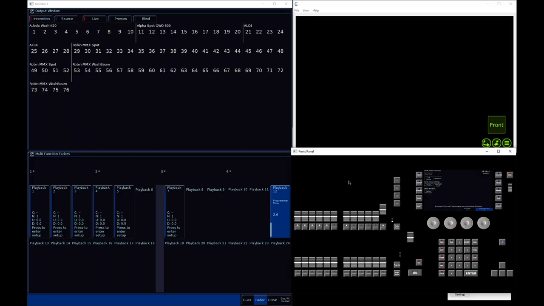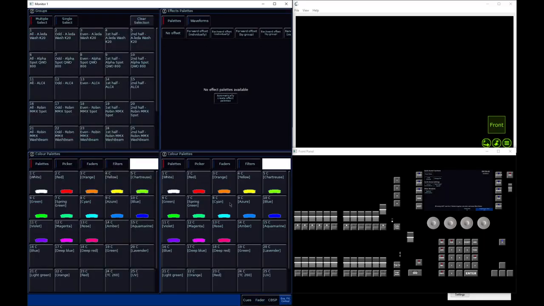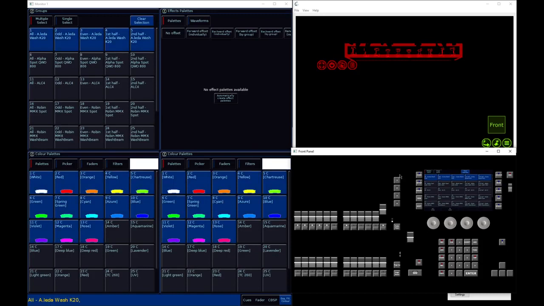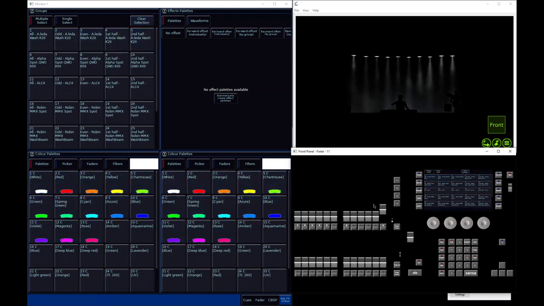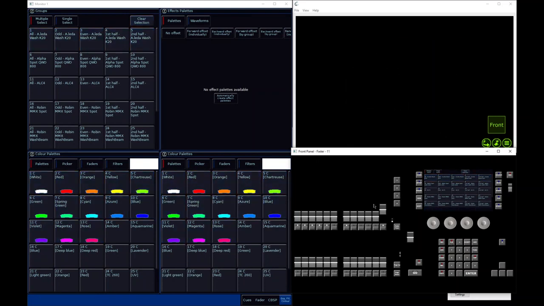So if I've been regularly using my group 1 in my groups window, what I could do is I could type in group 1 record and then choose an empty UDK, and I've now put that group on the UDK. So I can literally tap my group, tap home, it's going to turn those fixtures on. So that might be a useful way of using one of your UDKs as a group UDK. I could also put palettes on there, so you might find it useful to go and stick different palettes onto there.